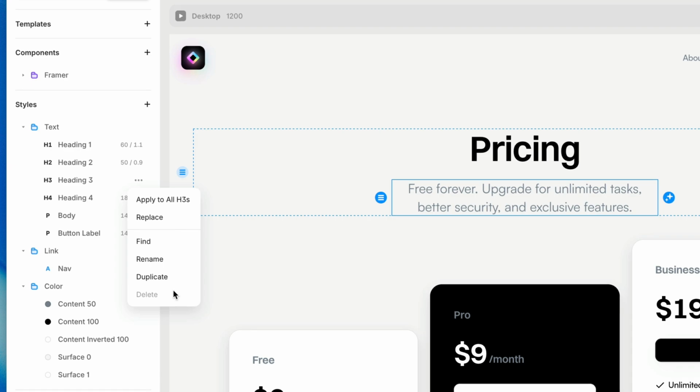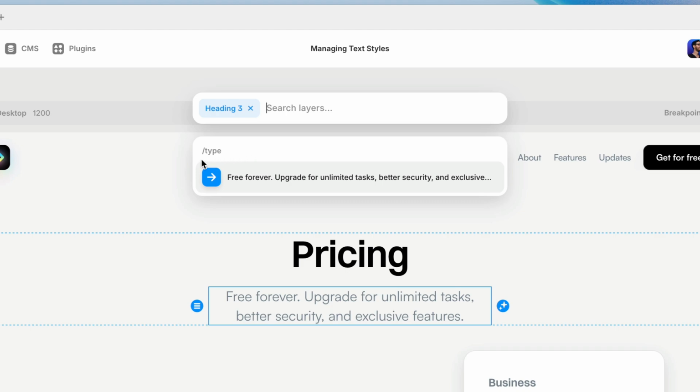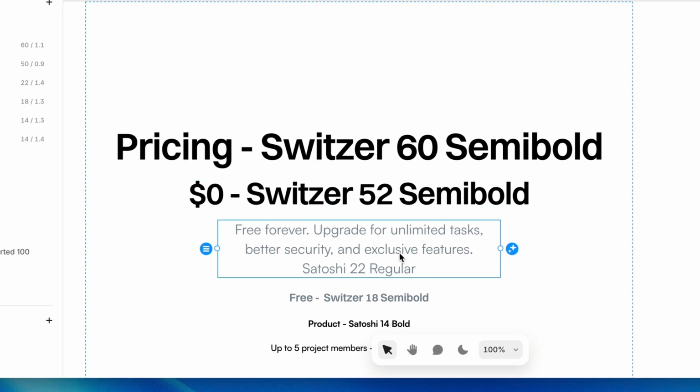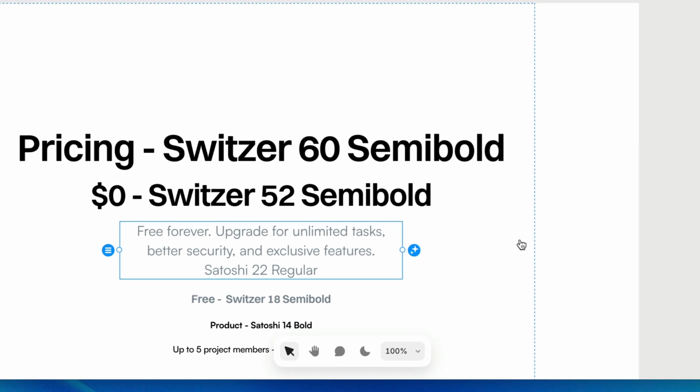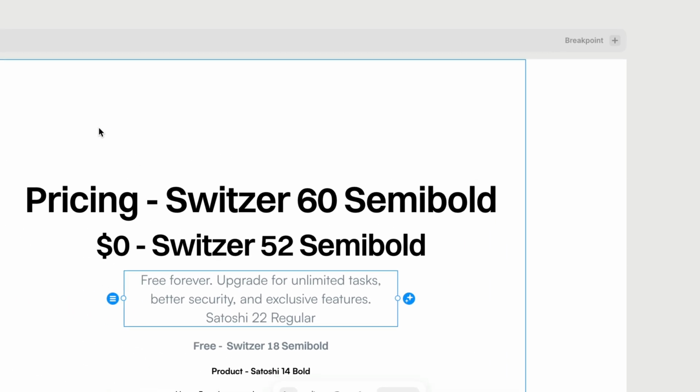Now, if I head back over to the assets panel and look again, delete is still grayed out. That's actually because if I go to find, it turns out there's another page. We actually get the title of the page where this style is being used on a layer. And if I click on that, it'll take me directly to that other page. And I can see that I actually have kind of a style guide here for myself where I have the style applied here as well. So I'm going to detach it from there. And now we should be good to go.